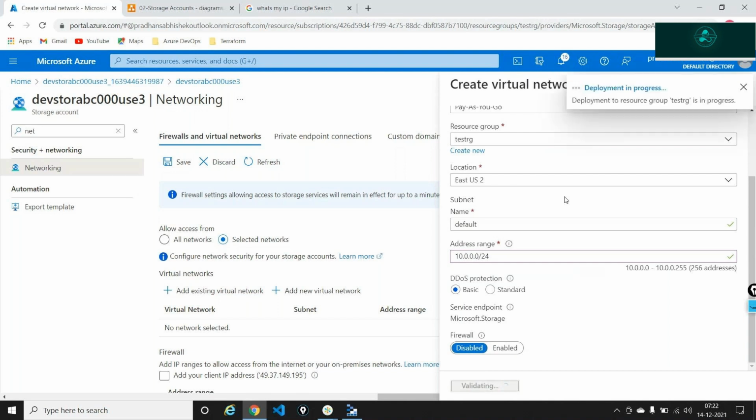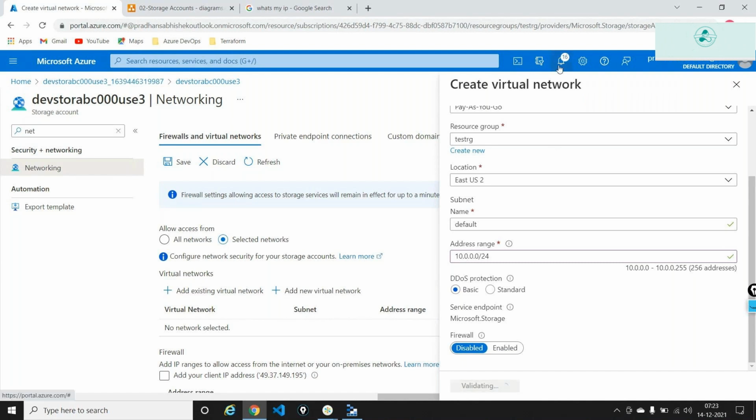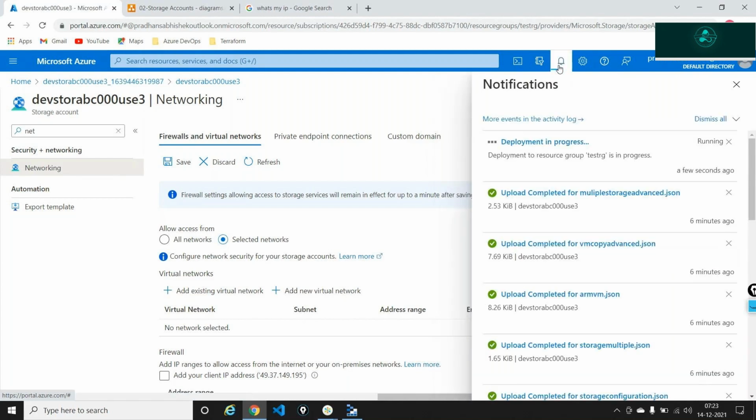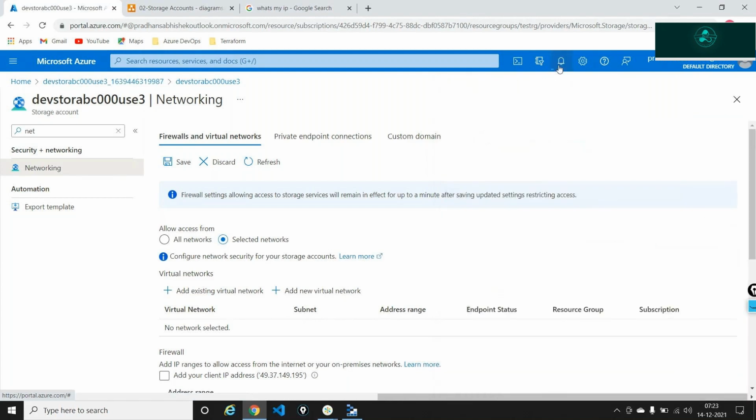We'll talk about those numbers in a while. I'm saying, please construct a wall here around my storage account. And once this is validated, I'll go ahead and apply a save button out there. So let's give it a second. It's creating a virtual network. And once the virtual network is created, let's go ahead and hit that particular save button out here.